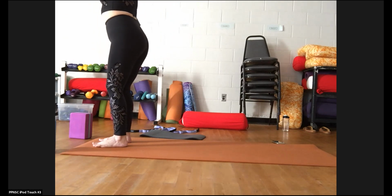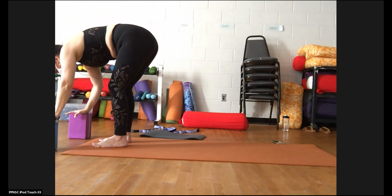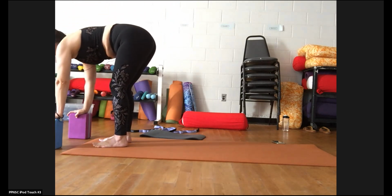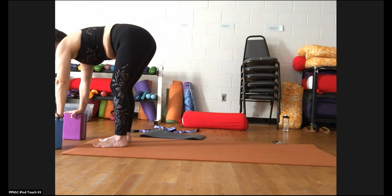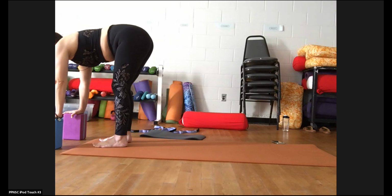We're going to come into prepared posture. Slight bend of the knees as you come forward. Finding your blocks immediately if you like. And lift the heart. Your torso is parallel to the floor. Breathe. Feel the hips lift higher. Feel that stretch in the back of the legs. Again, don't lock the knees. Allow the head to relax.